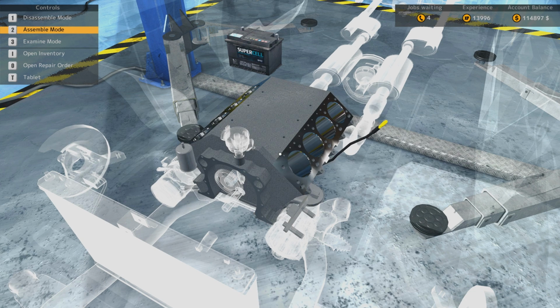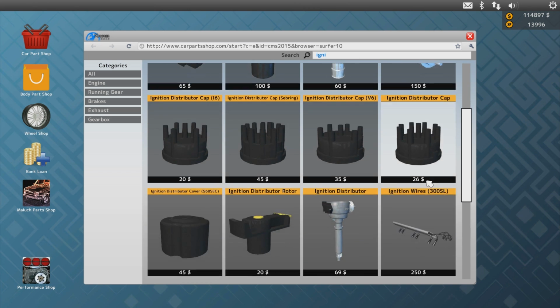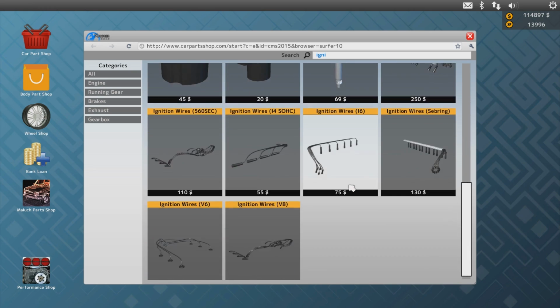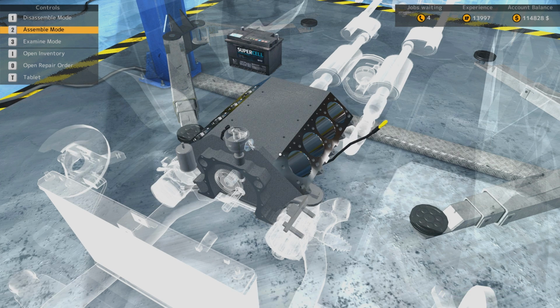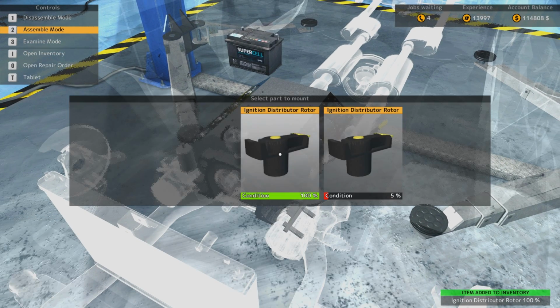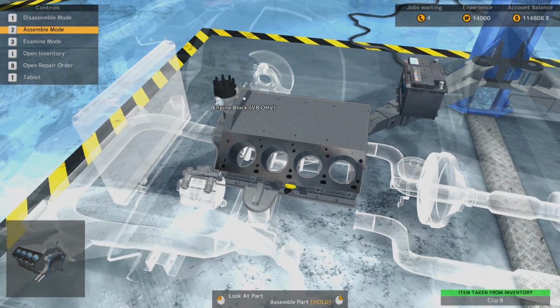Oh well. Ignition distributor. This one? I think. Yes, the rotor, and then the... Oh no, there's the rotor. That's what I need to buy. All nice and shiny. The distributor cap goes on. The clips, which I've masterfully repaired.